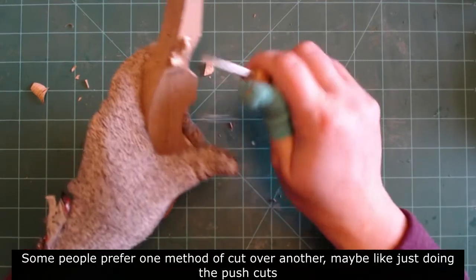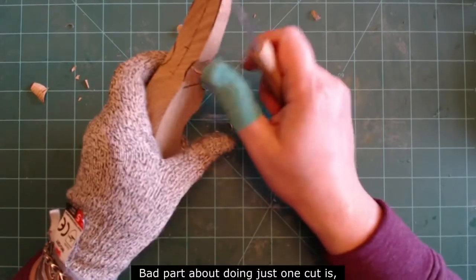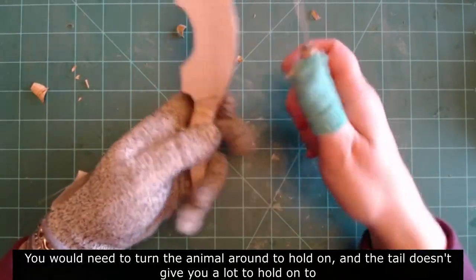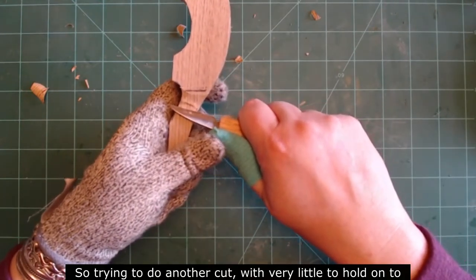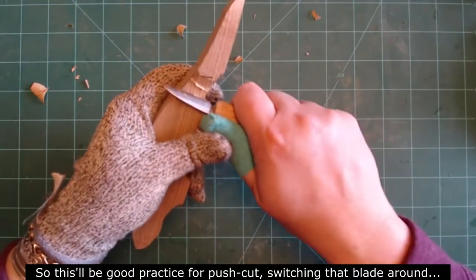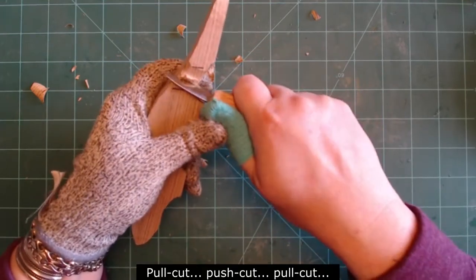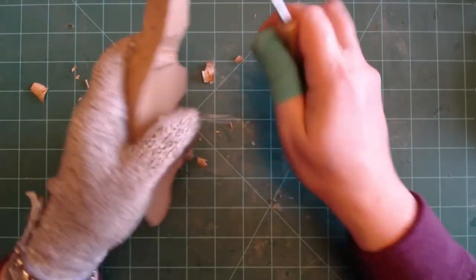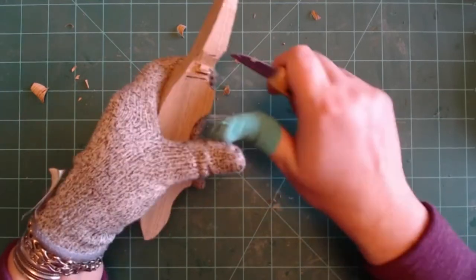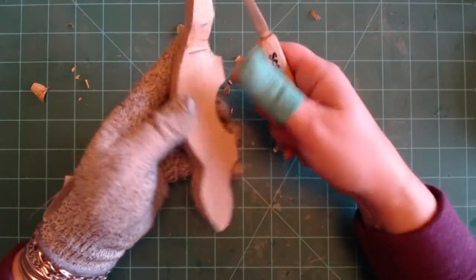Some people prefer one method of cut over another, maybe you like just doing the push cuts. Bad part about just doing one cut is you would need to turn the animal around to hold on, and the tail doesn't give you a lot to hold on to. So trying to do another cut with very little holding on to makes it a little slippery. So this will be good practice for push cut, switching that blade around, pull cut, push cut, pull cut. And then we'll do the other side.